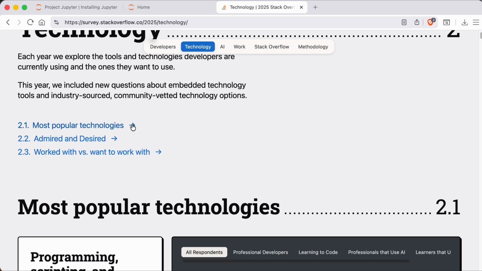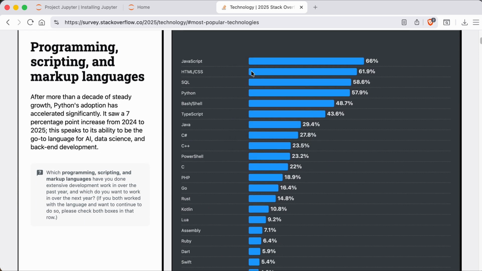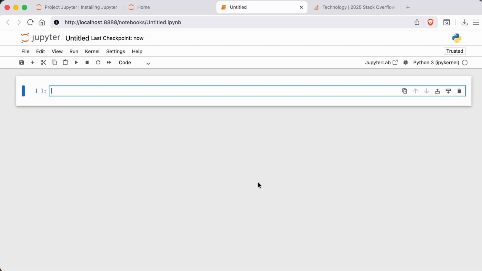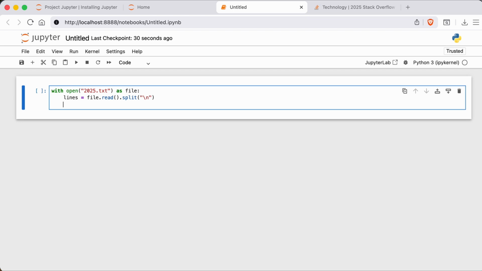So the simplest thing I can already do is see if this sorting here reflects in the data I got locally. Now let me read the data from 2025. So these are all the lines from the file.